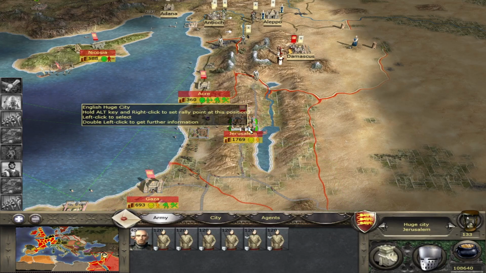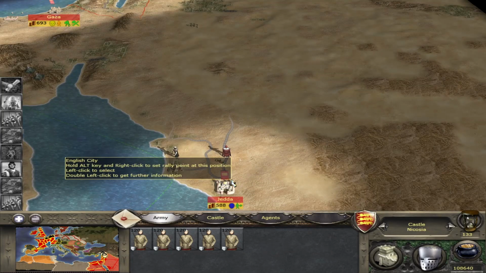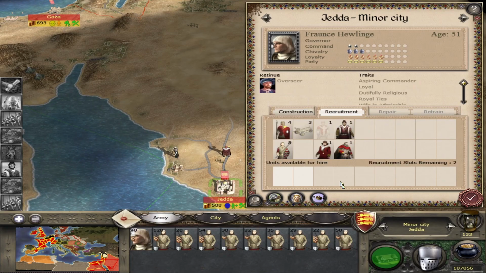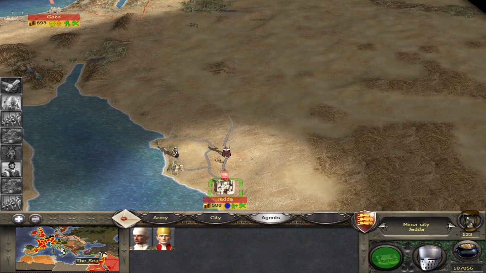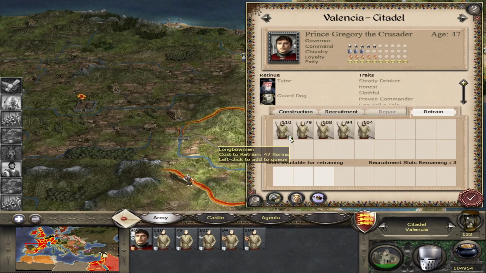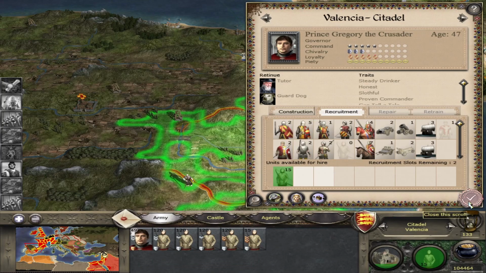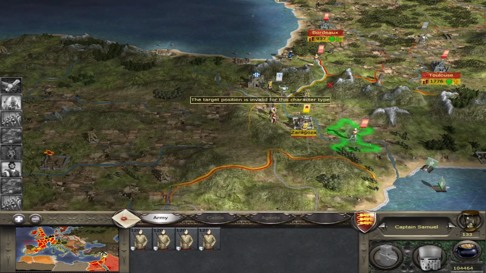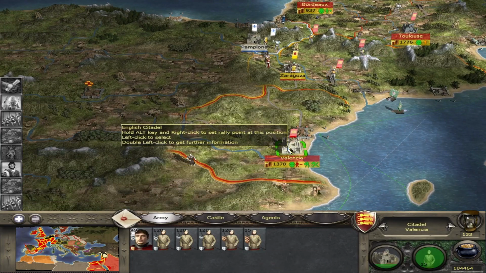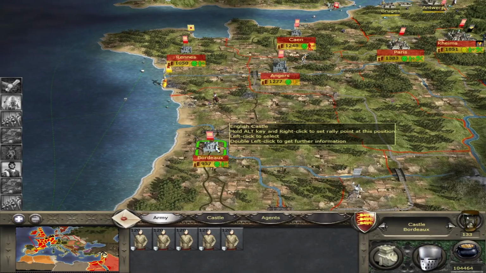My lord. Sire, yes. And perhaps Jeddah. Oh, we cannot convert it. That's too bad. And Valencia most definitely needs some repairs. My lord. Orders. And perhaps we will gather our troops there. Yes, sire. And we can have this general to lead them when the time comes.